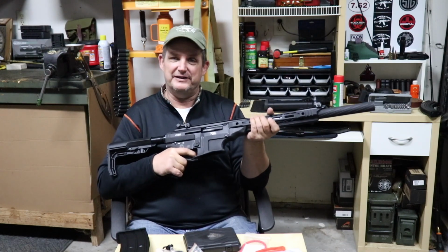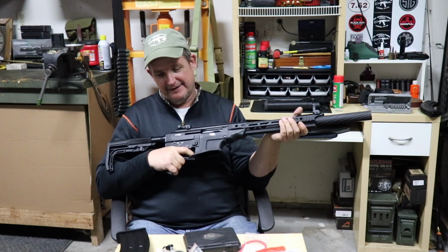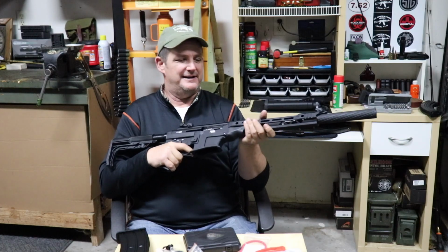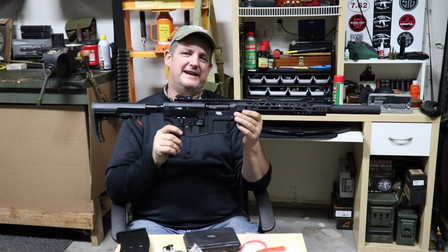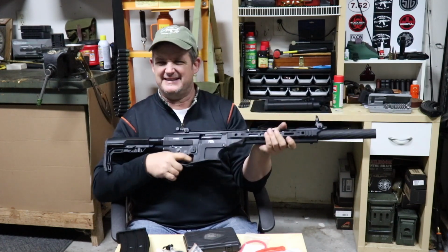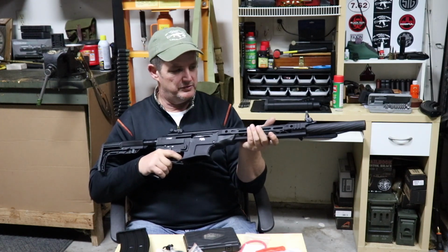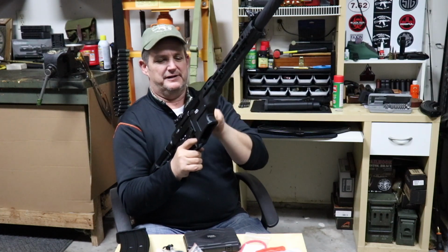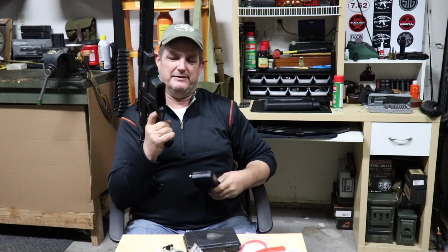Solid, like I said, feels really good. For some reason, I think I like it better than the Vepr. I love AKs and I love my Veprs. Maybe it's just that this wasn't the headache the Vepr was. Maybe it's just the solid feel of it, and it runs so good. It feels much smoother. Just a lot of nice pluses about it.